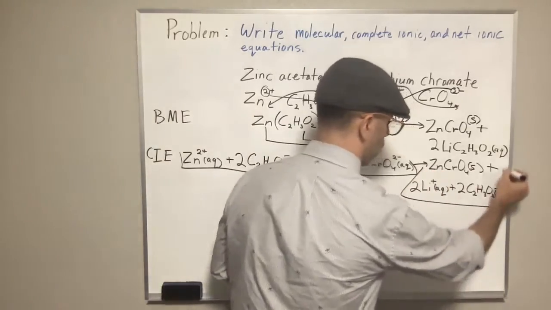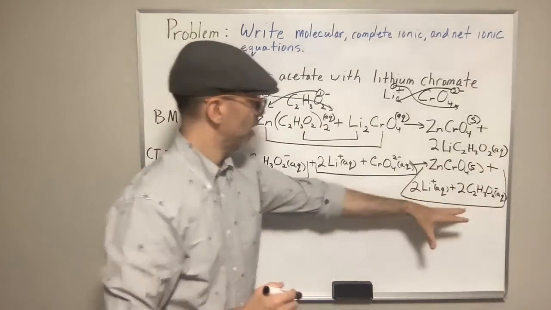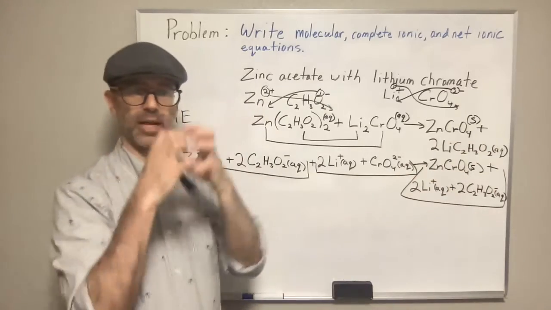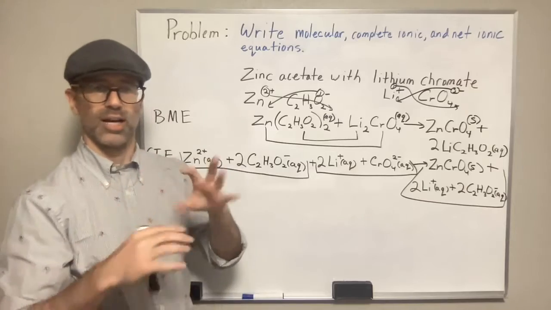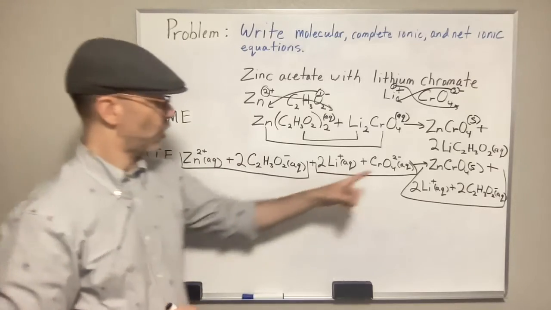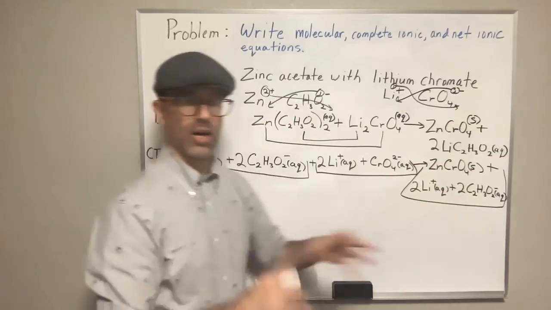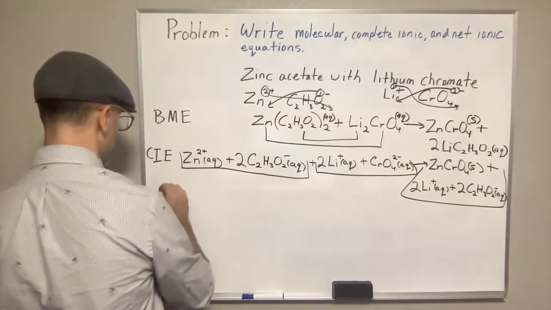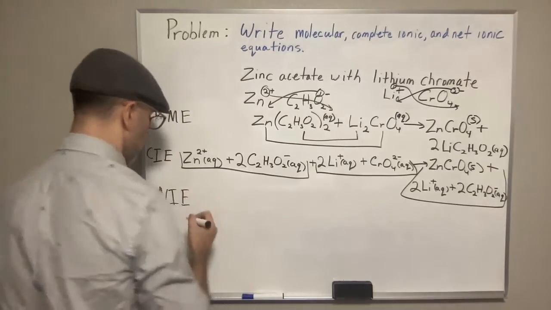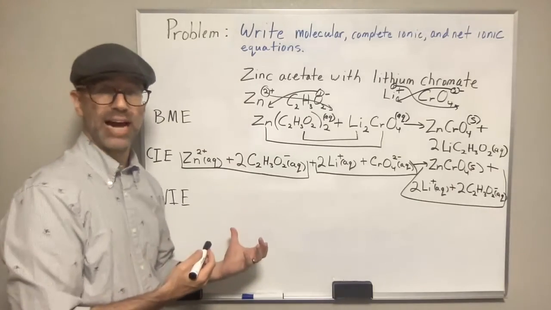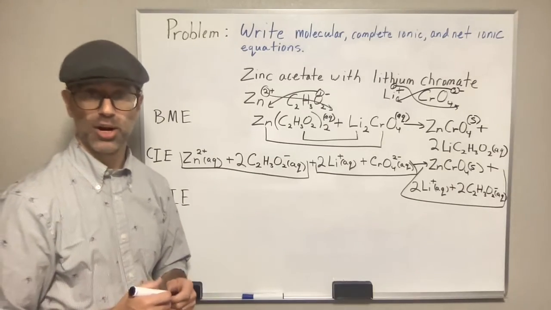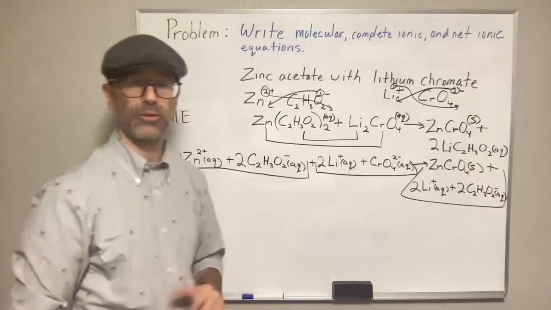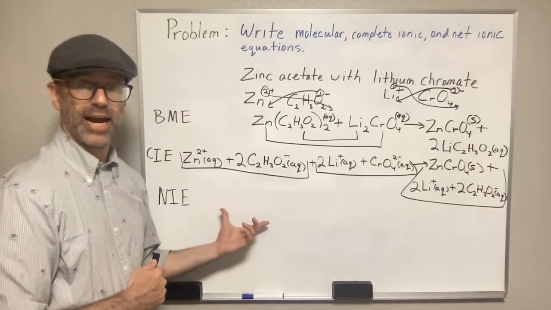So here's my 1 beaker. It looks more like an Erlenmeyer flask. But here's my substance. When I mix them together, the zinc and the chromate ions come together to form a solid, and that causes some cloudiness in your beaker. And so that's what's going on there. These ions are still floating around doing nothing. So when we're writing our net ionic equation, what we want to do is remove the ions that are not doing anything. Those are called our spectator ions. They're not part of the reaction. So any ions that are not part of the reaction are removed to create our net ionic equation.